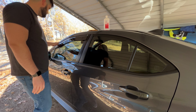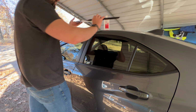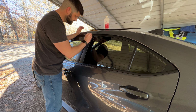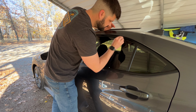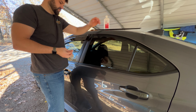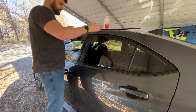All right. And there we go. That'll be for our front. And then we're going to do the same thing here on the rear. Before I start pulling those tabs, I'm going to use this damp cloth that we had earlier. You can see it's still damp, so it's still got plenty of alcohol on it to clean this surface off. So we'll wipe all this down all the way back, just hit all these surfaces. Give that just a second to kind of dry out.